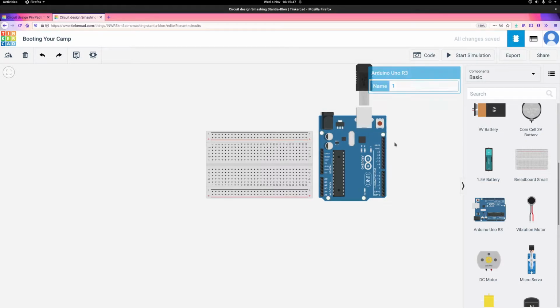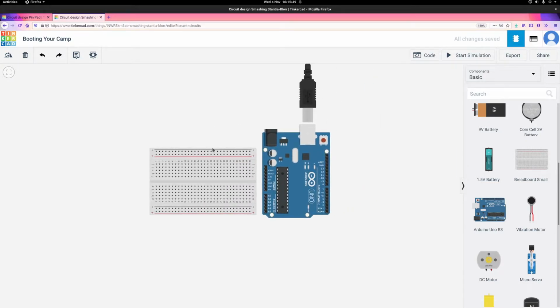Okie dokie. For the people who did make the electronics session or are familiar with breadboards, this Arduino here has a couple of different power outputs. So this V-in, that's a power input. You can power it via that, although ours is going to be powered via this USB connection. And then there's this ground here, which is like the negative voltage, or just a 0 reference voltage, that's the minus sign. And then we have 2 different options for a positive voltage, a 5 volt and a 3.3 volt. We'll probably want to use the 5 volt for what we're playing with, but we could use either.